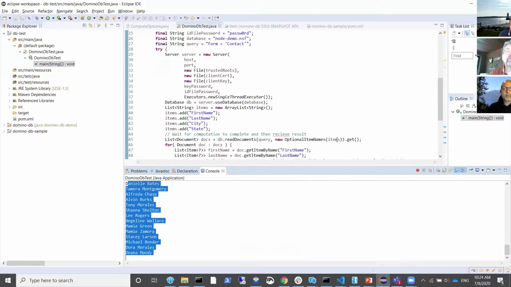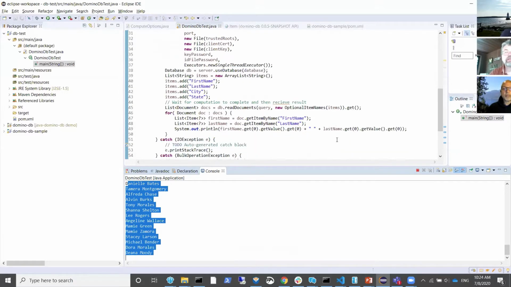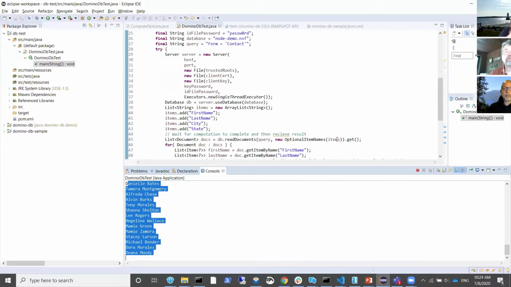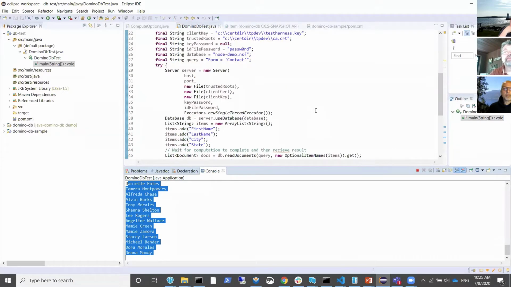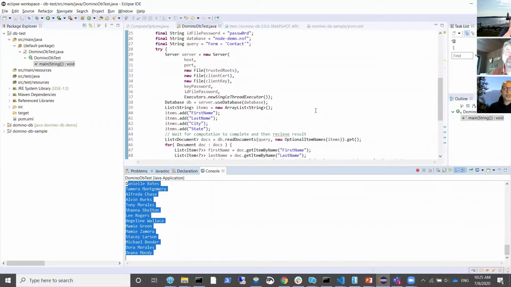So as I said, this is the new Java API. It's pretty straightforward for the most part. If you've used the Node API, you'll be very comfortable with this. And if you've used any of the async Java APIs, this will also be, I think, pretty familiar to you. So that's the Java APIs. Any questions on that?